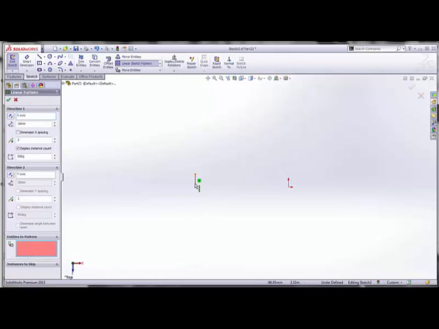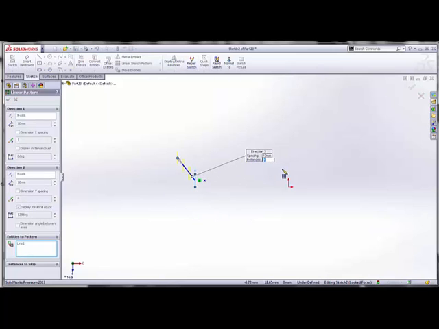We go back, select this line. We can increase the spacing between these lines by clicking here; we'll make it 1. We can change the angle, which is 90 degrees here, so we can see how the angle is changing, guys. You can do the same by typing the number of instances, like 7, and hit enter.